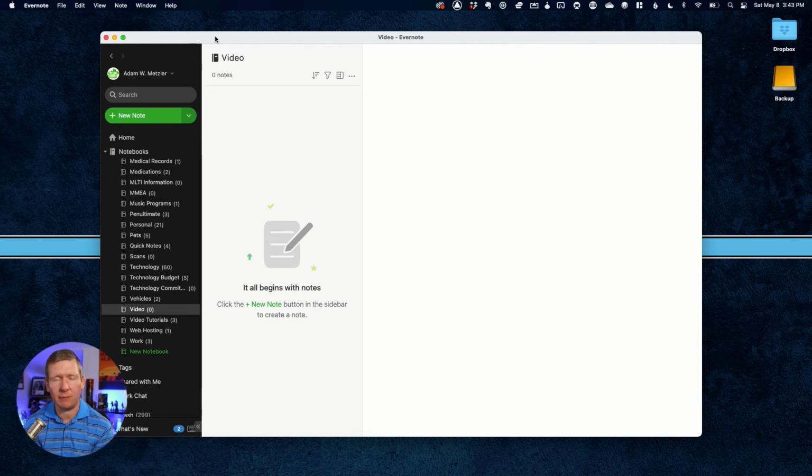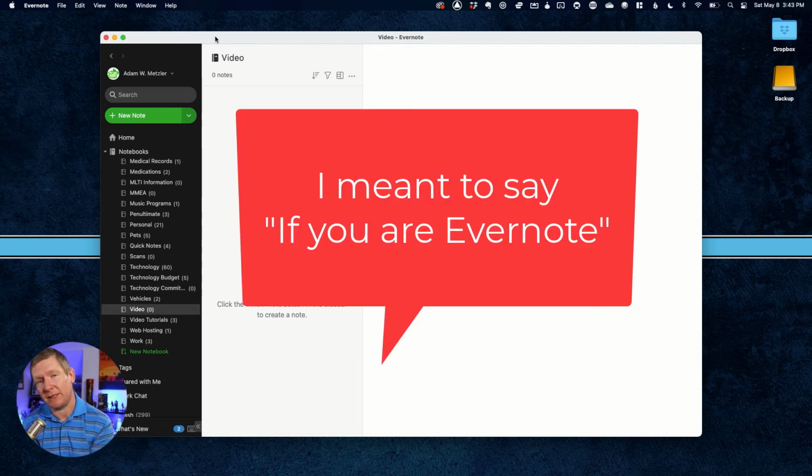I'm going to say right up front, I'm not thrilled with their integration with the Apple Pencil. I wish they would do it in the same way OneNote did, because if they did, I would be 100% all in. I love OneNote's integration with the Apple Pencil, and that's my only frustration. I really hope it's a feature they're adding. If you're OneNote and you happen to be seeing this, please, please add this feature.